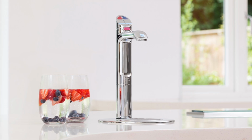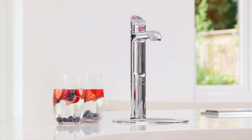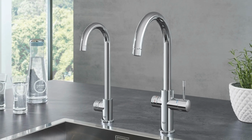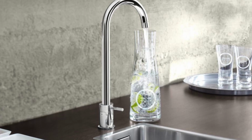I'm not sure if this is a trend, but dedicated specialty faucets, like a hot water tap or a dedicated sparkling water tap or purified water tap. I don't know what other kind of taps you can get, but having something that's dedicated like that, to me, I just think is a really cool thing. One of those trends that's actually usable as well. I mean, as far as the look of it goes, it doesn't look trendy, it's just a tap. But the idea of it is something that is really important. That's the concept, and that's what I'm trying to get at. The idea of having that is a trend.